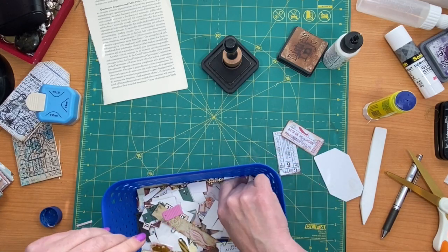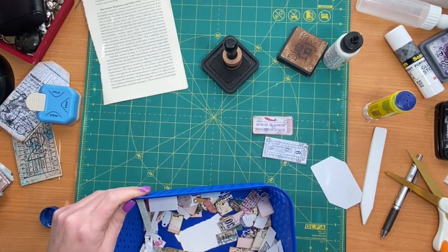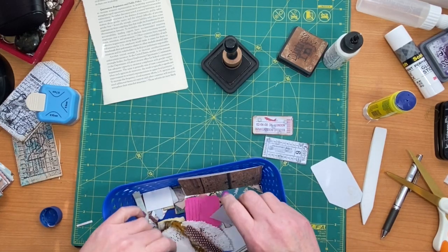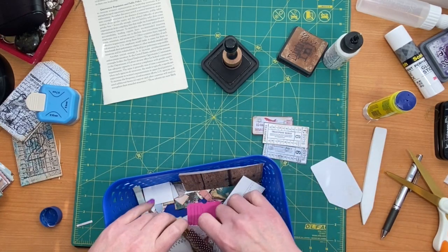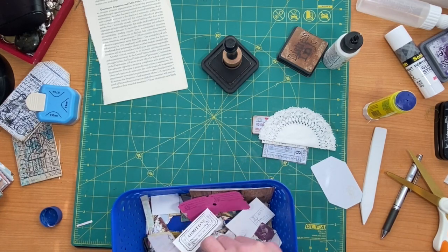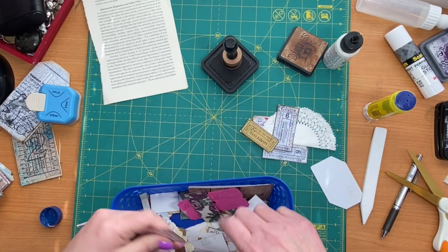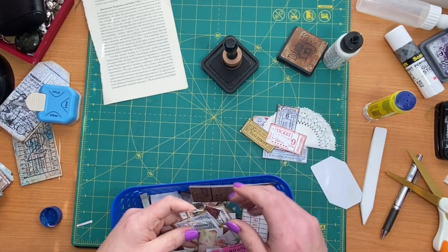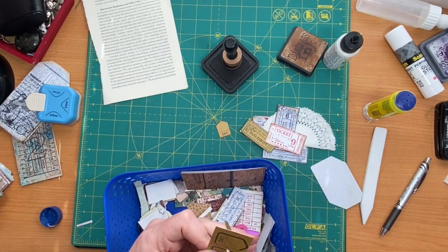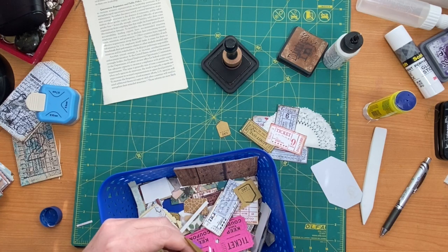So I just took some scrapbook paper. This was one that I had cut like that. And I just made them into little tags. Some of these are tags and some are not. You just got a mismatch in here. See, that one's scrapbook paper. That one is not gonna go with these colors, but it's the same thing. And I just cut them out and stuck them in here. See? No, they might go with these colors. Who knows? Not me, right?